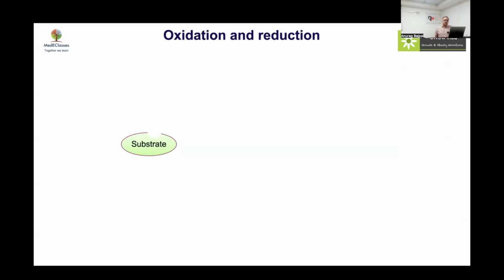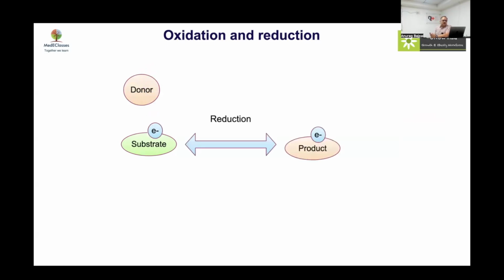So, what do you mean by oxidation of a particular compound? Oxidation is the process of donating electrons, okay, and reduction reactions. So, it's all about electron donors. You would need, in some scenarios, something which is donating electrons, or in the other scenario, something which is accepting electrons. So when a substrate is taking an electron from the donor, it is basically undergoing a reduction process. While if it is giving the electron to an acceptor, it then becomes oxidation.